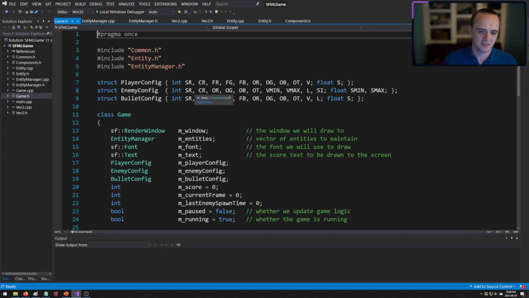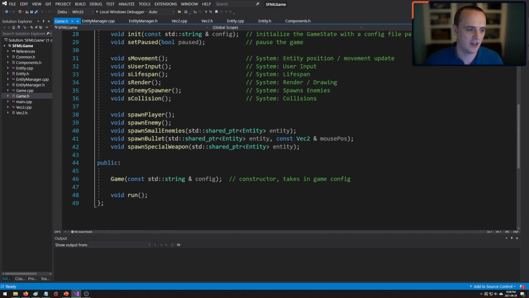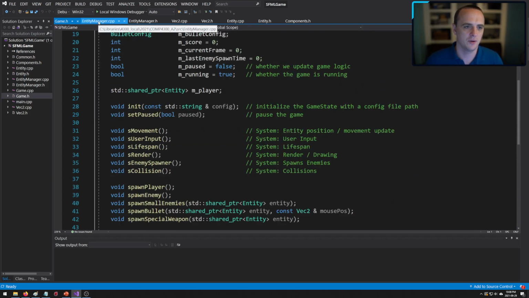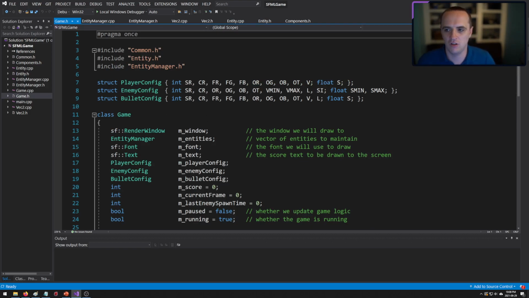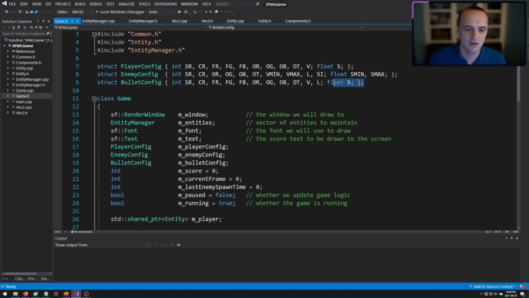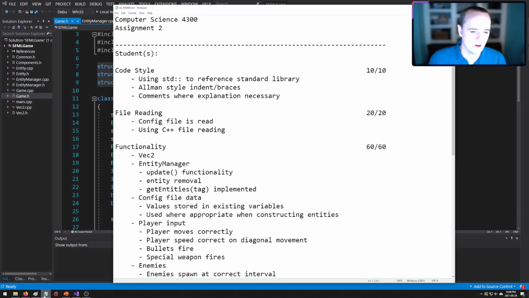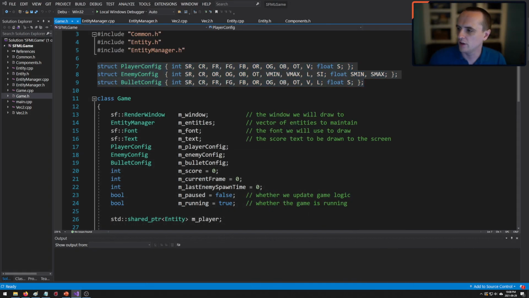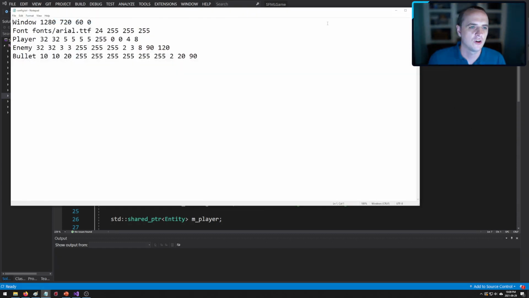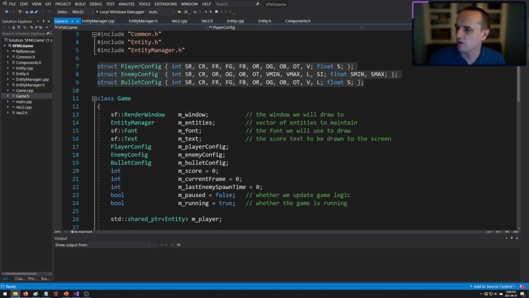Last but not least, certainly not least, is the game class, okay? So the game class is going to contain all of our actual gameplay logic for the game. So what is all this stuff then? Up here, what I have done for you, if we can reopen the config file quickly, let me go back. Assignment 2. All right. Or let me open the README file.